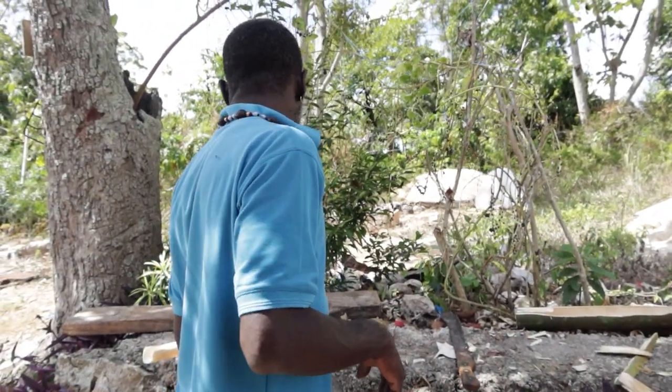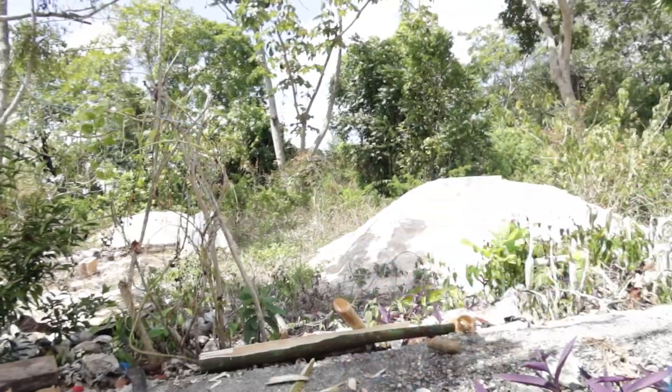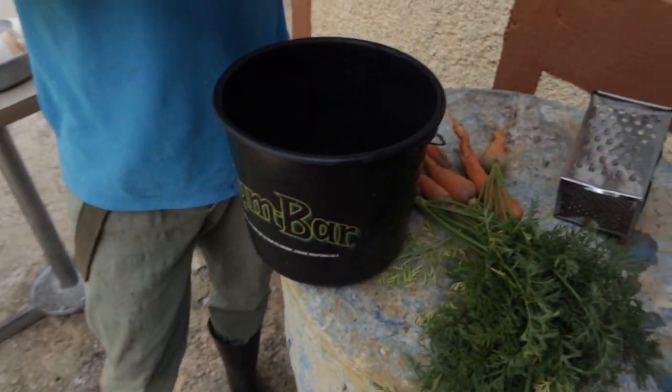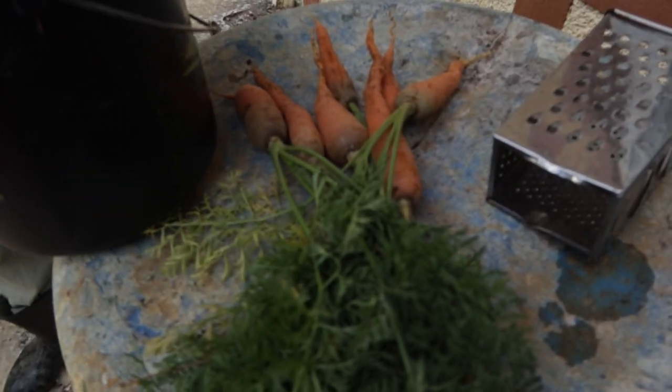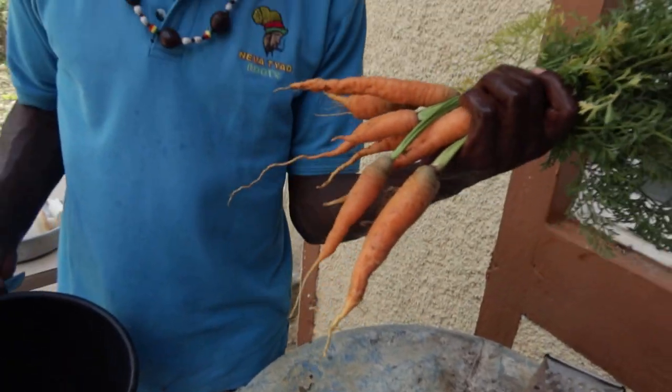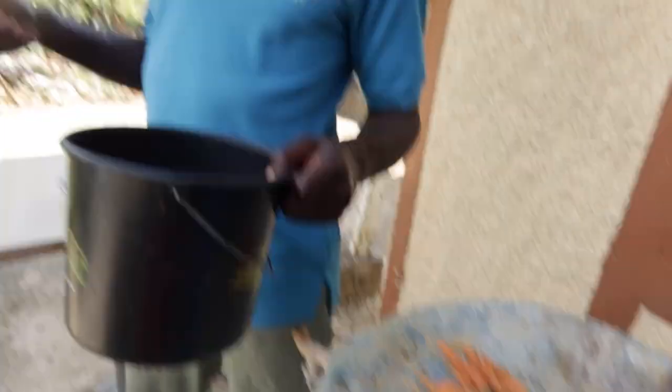Now look here, bees actually follow this. What's the other one? Oh, I get the other one on the ground. Get some carrots, see? I'm going to use some carrots for the coleslaw here. So Boom Boom, this carrot comes from your ground? No, it comes from Cartel's ground. I was down there that day helping him out, and he left some carrots for me. I'm ready to rip up all of them.